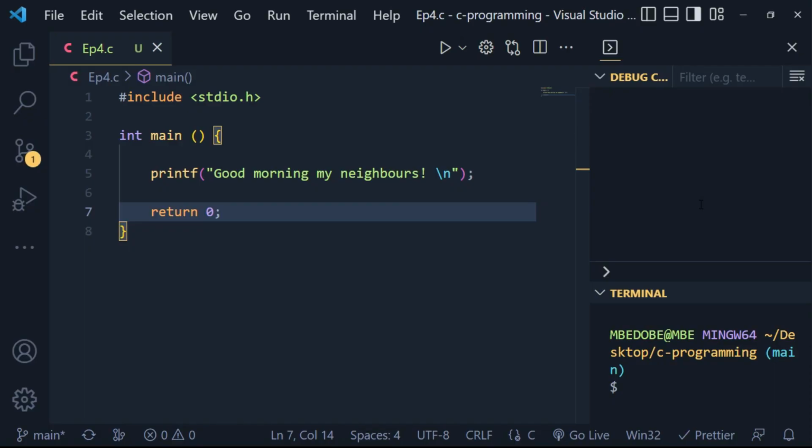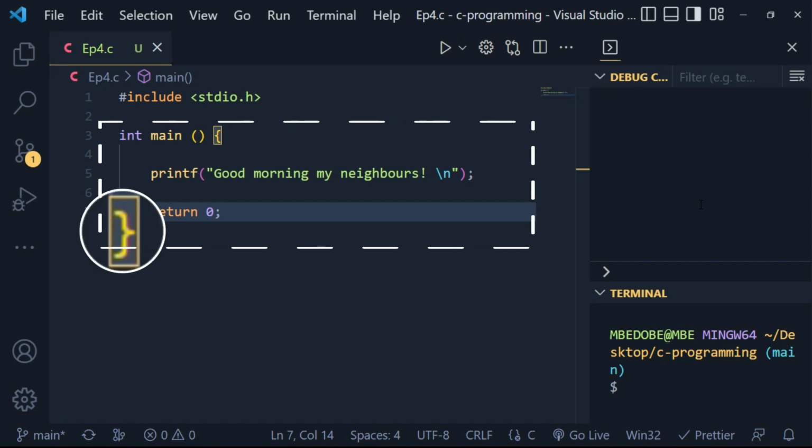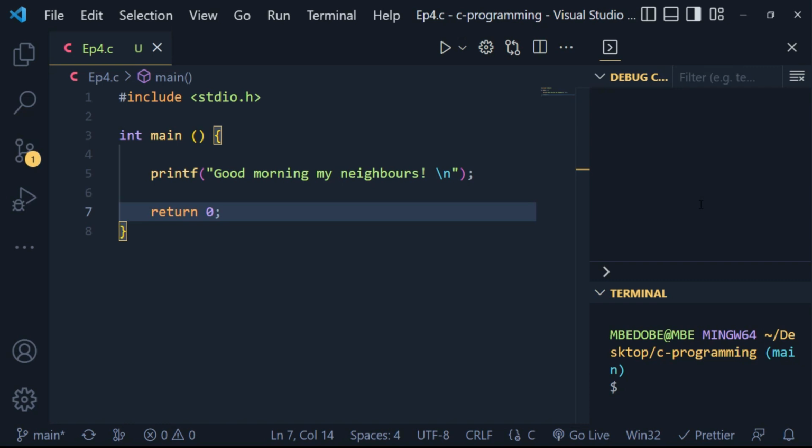All this block of code, from int main to the curly brace here, is what we refer to as the function definition. It is a sort of an algorithm that tells the computer what you, the programmer, want it to do. So, when a C program begins to run, main is the first function to be called. The main here is what we refer to as an identifier. If you don't remember what an identifier is, you can always check in the video up here.